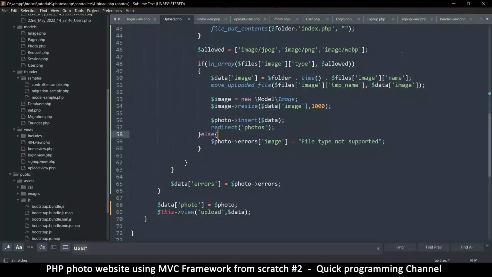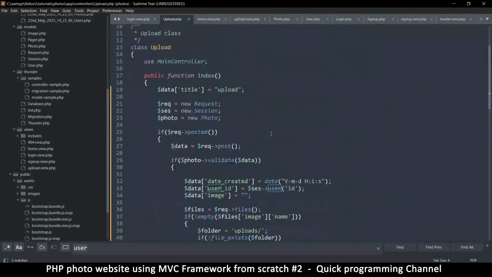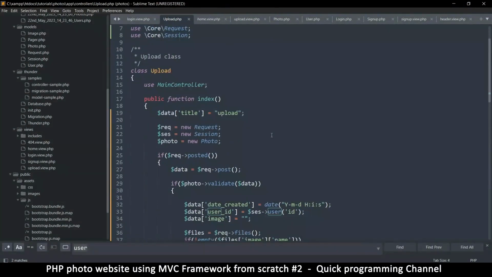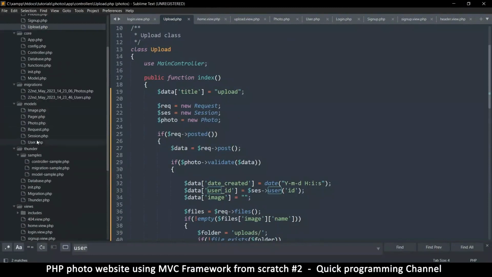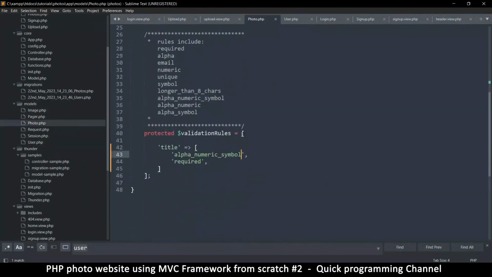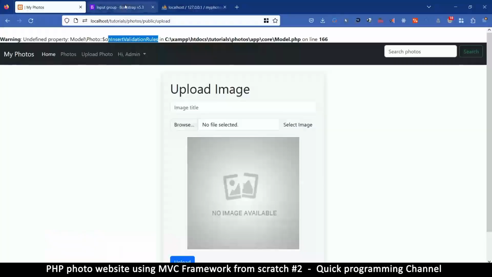Let me go to the photo model. There's just validate rules here. So we have to do this. We have to say on insert validate capital V, because that's the property that it's looking for here.